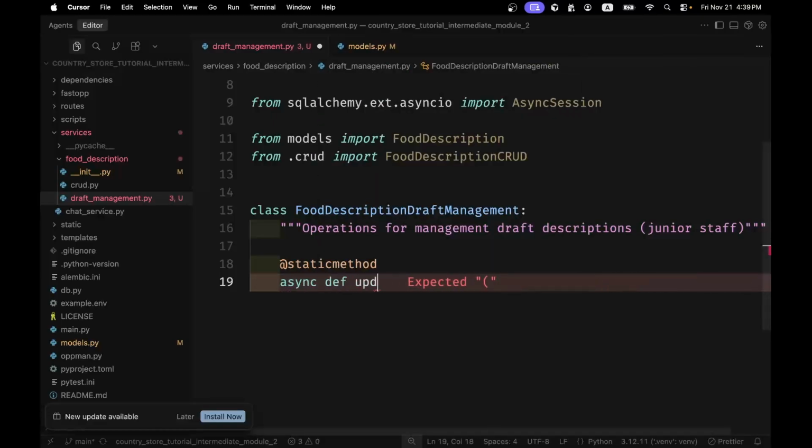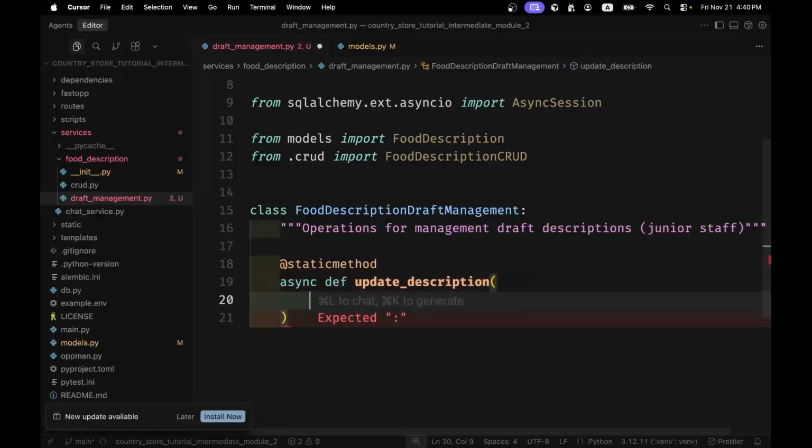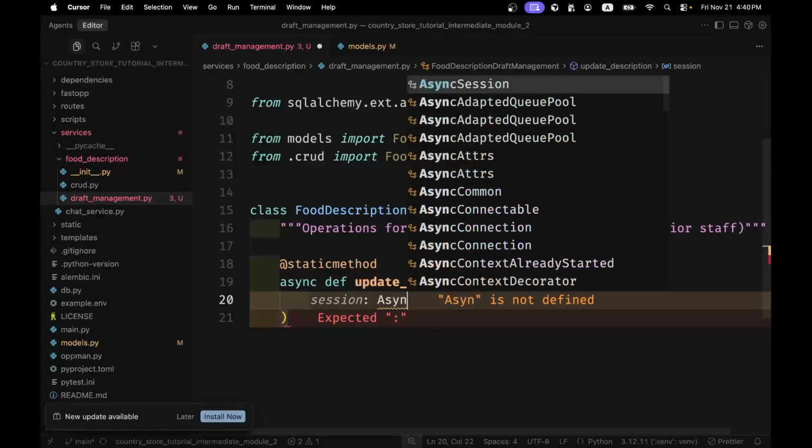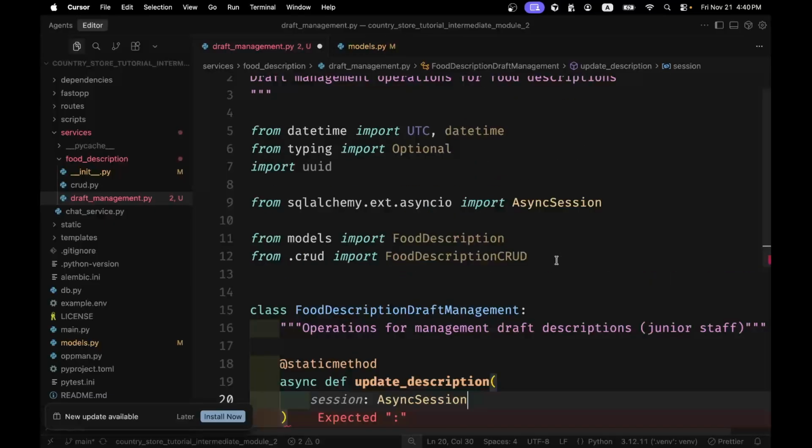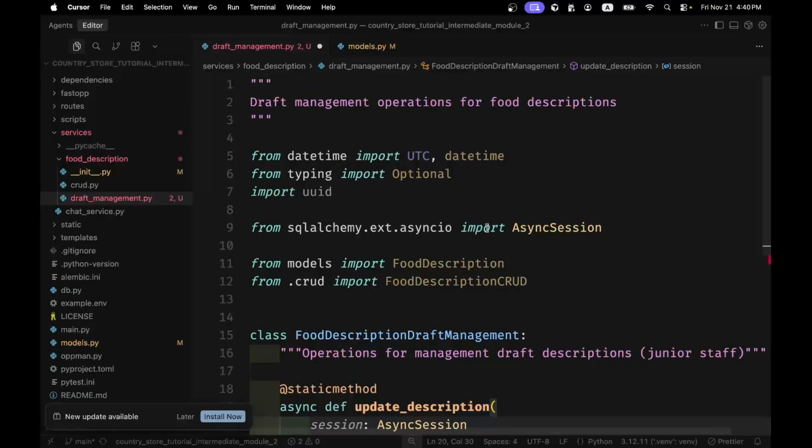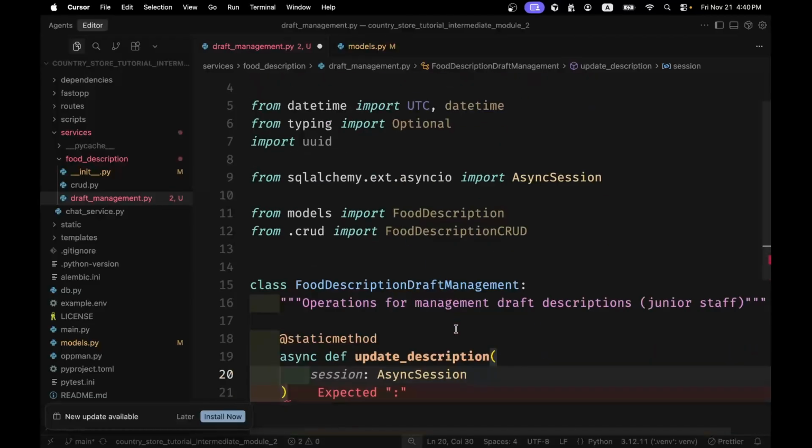Async def update description, the U of the CRUD. We'll have a session, which will be the async session, which we imported right there from SQL Alchemy, the async IO extension.